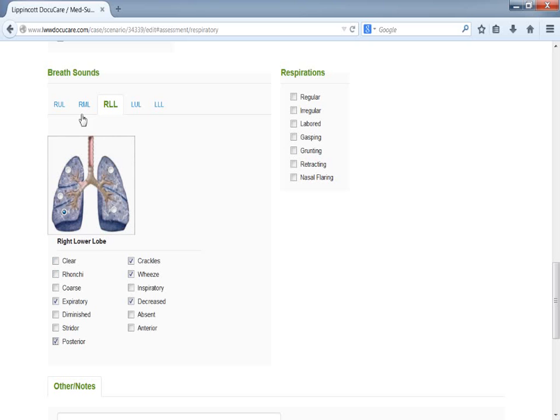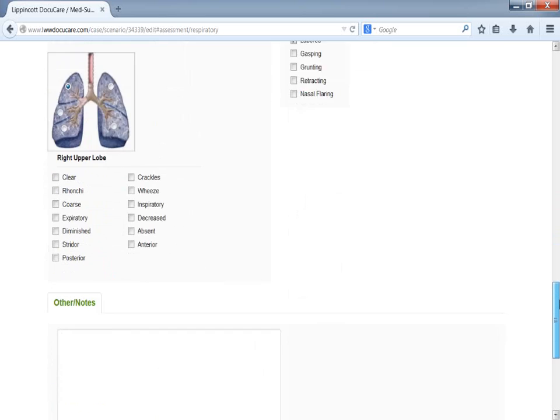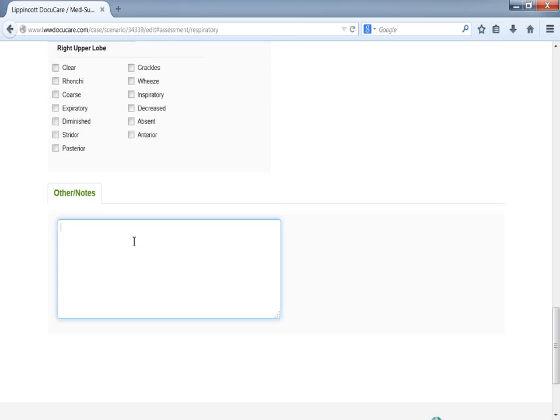You need to check the different one. When you check a different one, it will select a different region. And if it's clear or diminished in this area, then you put that. Respiratory labored right here and other notes. I already know that there's no other place you can find the barrel chest, so I'm going to put barrel chest here and the digital clubbing here. I don't think there's anything else we need to add. The rest we already checked.